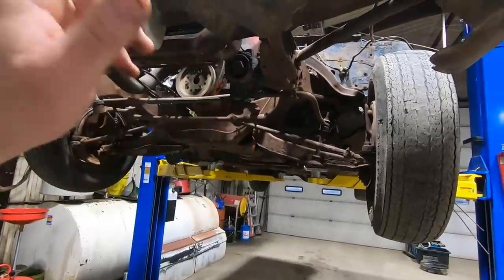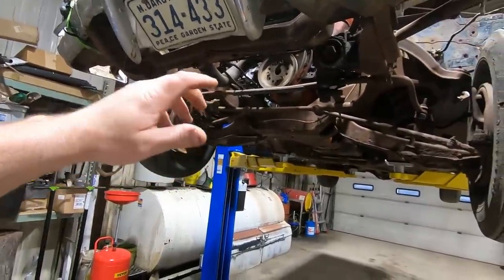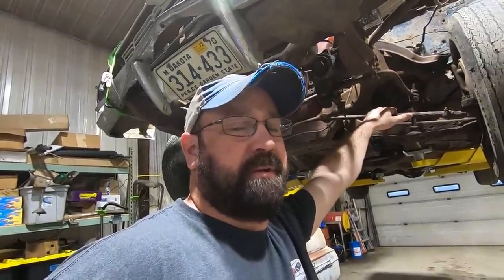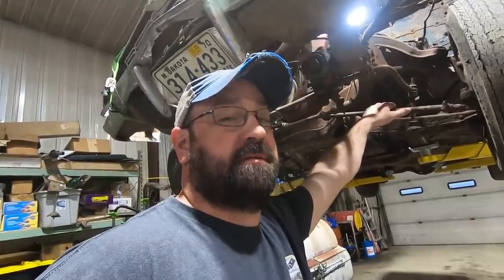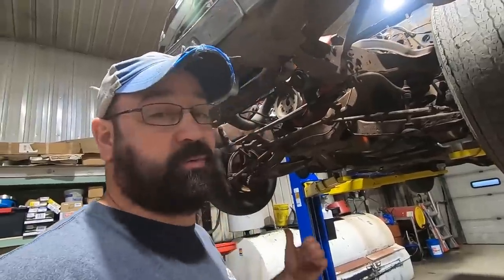So there's definitely a lot more to this saga. Yeah, not only is the frame twisted, it's tore out and everything's pitted here. So I'm just debating what to do here. We can steal that frame out of that 62, but then we really kill that car, which is already pretty much dead. I don't know. This project's snowballing, as they all do. So that happens, I guess, when you get a free bubble top out of the woods. And maybe we can just weld that up, and it probably would be just fine, but definitely should be welded up. All right, I'm gonna finish wiring this up, and then we'll go put the dash in or something, or maybe start drinking. I don't know.